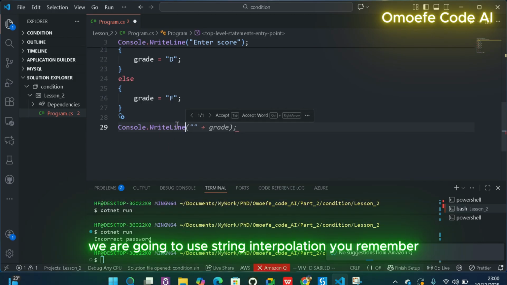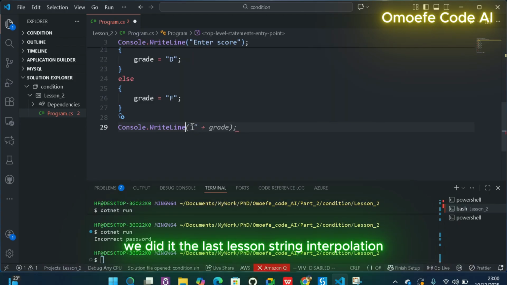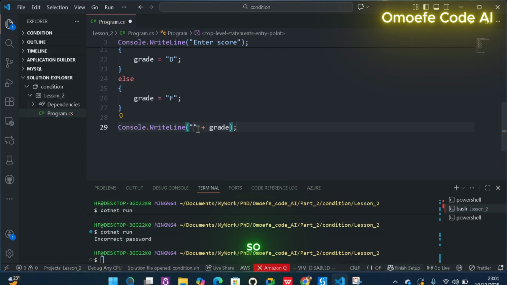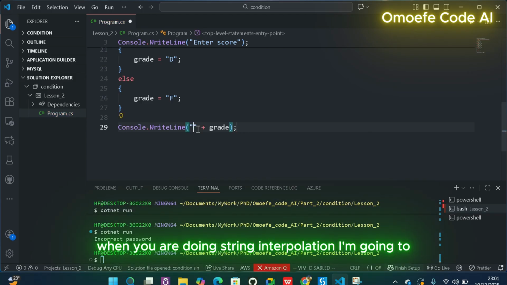We are going to use string interpolation. You remember we did it in the last lesson, string interpolation. So when you are doing string interpolation, I'm going to remove this.